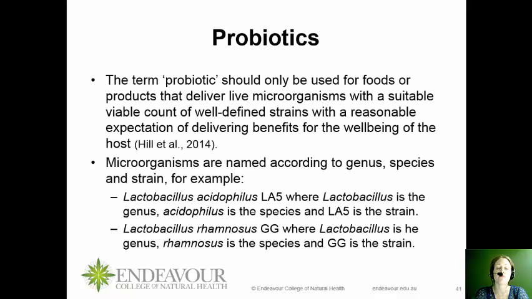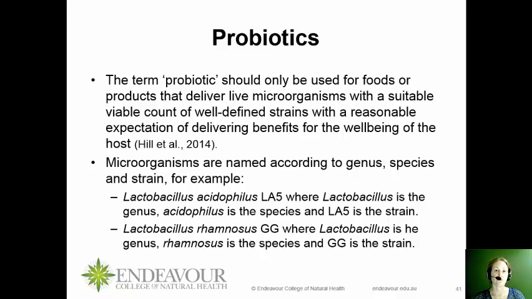So probiotics is a term used for foods or products that deliver live microorganisms with a suitable viable count of well-defined strains. And the reason that that's important is that the term probiotic is sometimes used in food marketing, which isn't as regulated as it could be. And when we're looking at probiotics from a therapeutic point of view, we're really needing to know as a clinician that what's in that food or what's in that product is going to give a therapeutic outcome that we've discovered through research, for example.